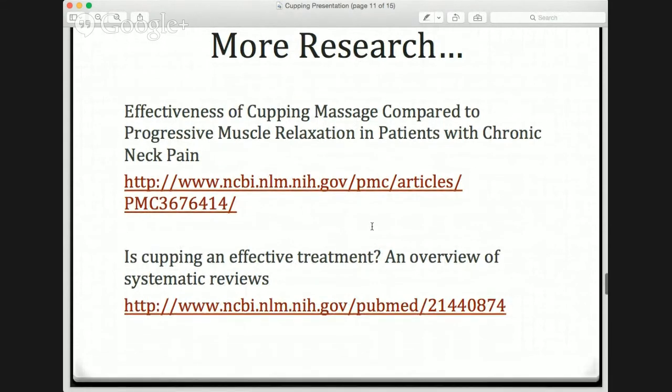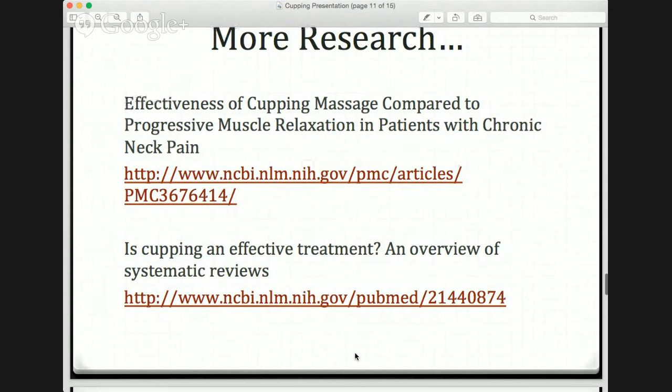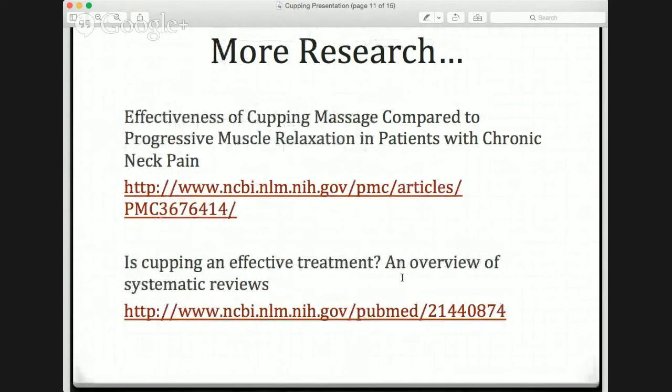And then, of course, the question we all ask, is cupping an effective treatment? And then an overview of systematic reviews. So what this particular article is doing is actually having a look at different articles or different research papers on cupping, and they are reviewing each of those articles or those research papers, and they're coming up with an overview and basically an opinion on research papers as to whether or not the answer is yes or no would be up to those who are reading those papers.